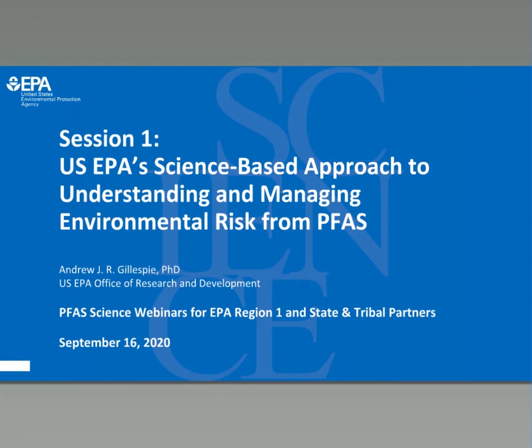What I'm going to do over the next 40 minutes or so is give a high-level overview of all of the different research that we're doing. We've organized our research into different lines of work, but really the focus of all of this research is to generate the science that enables our partners and our clients, including states and tribes and EPA regions and program offices, to make decisions about PFAS. So to understand the sources of the risk, the relative risk, prioritize the risk, and then come up with management activities to address or mediate the risk.